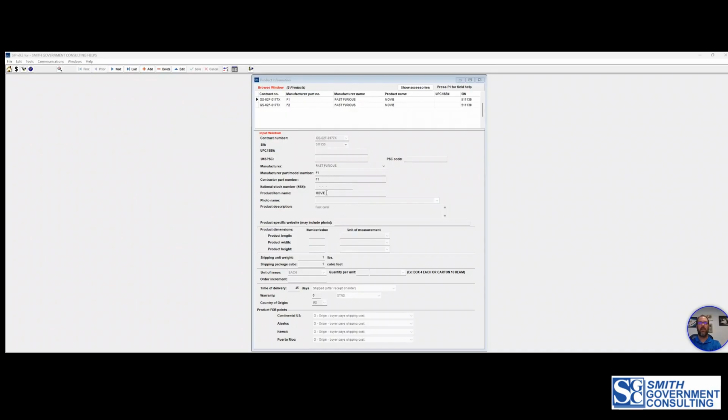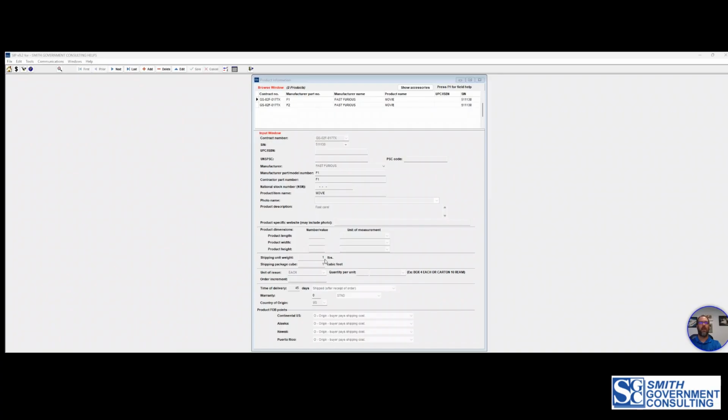Your product name or the item name, I call this one a movie. So if you notice, all of mine are based on random movies, some that are in my collection, some that are not. Your photo name, I don't have any photos on mine just because I didn't take the time to go through generic photos of things that don't really exist. But this is where you would put your photo name as well. Bear in mind with your photos, you cannot have any special characters and no dashes in the photo name, but an underscore does work.